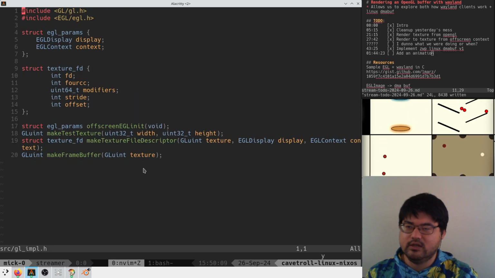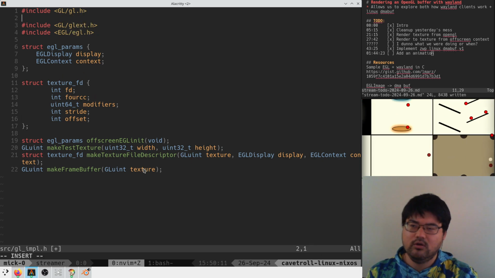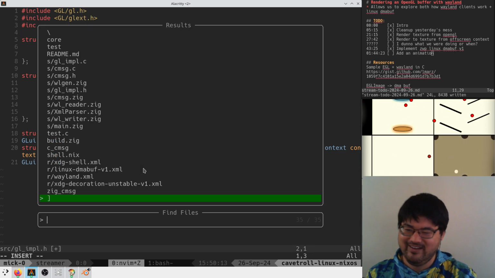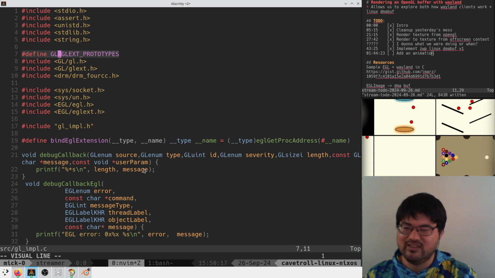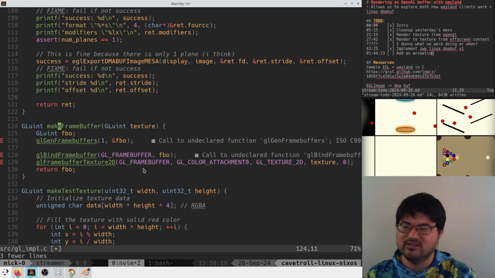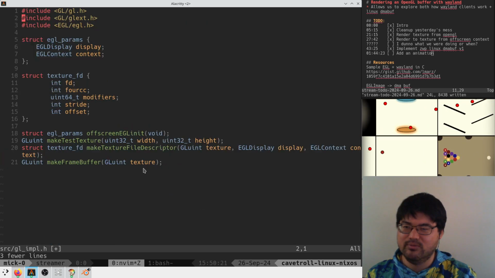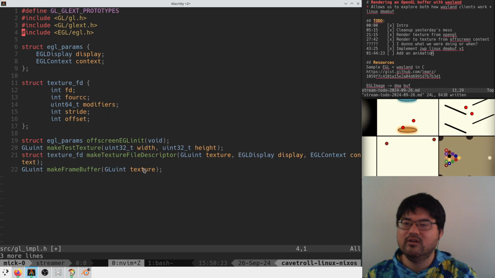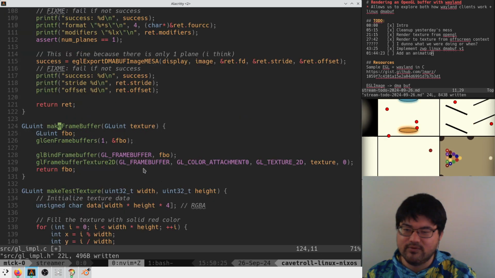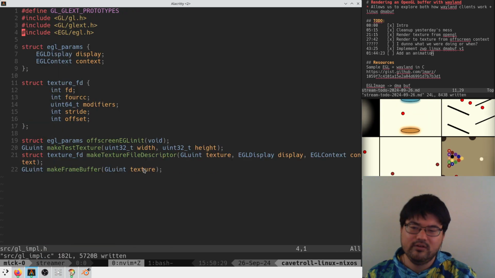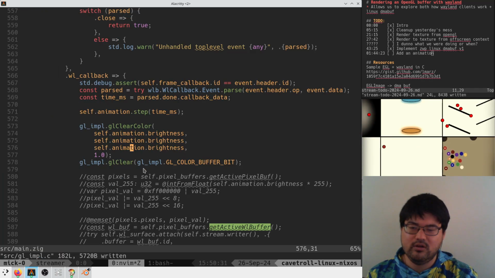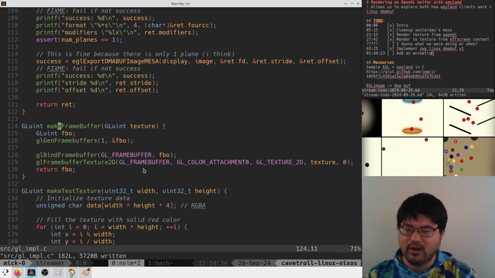I guess we need GLX, so we need to take this stuff and put it up here in GL impl so that we have access to the same functions on our side. So now we should be able to call, how do we bind frame buffer?